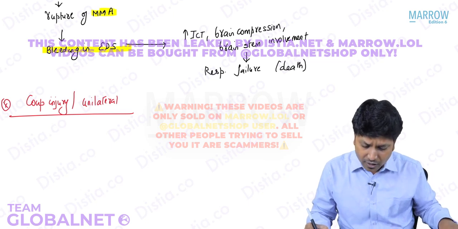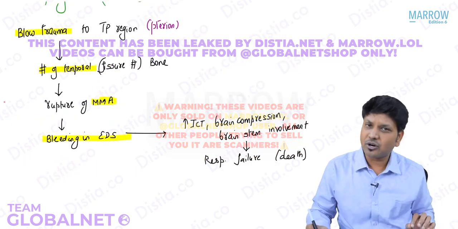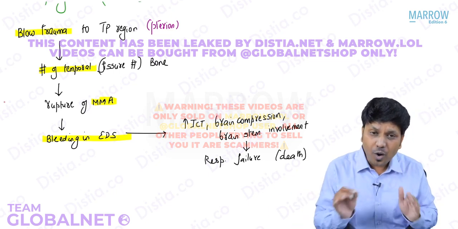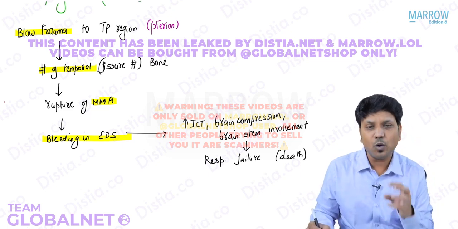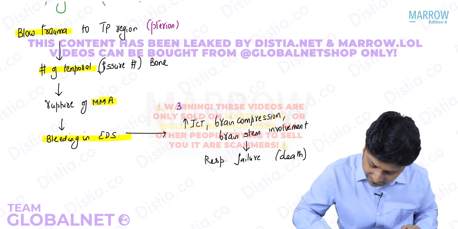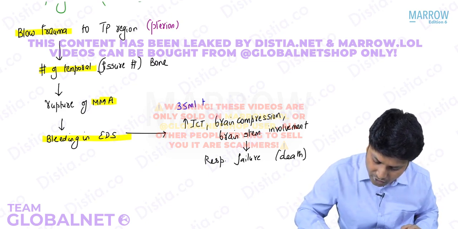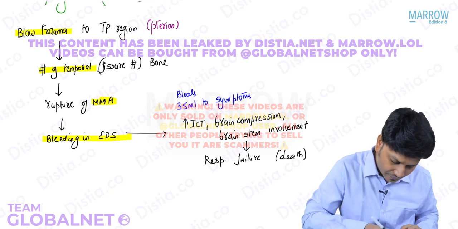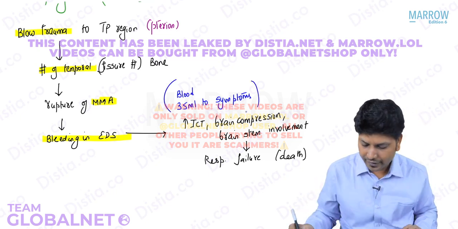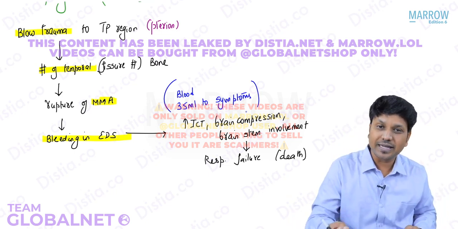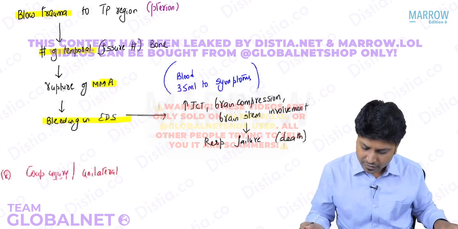Fine. Now I told you when the bleeding in the extradural space becomes bigger, it starts compressing the underlying brain. But what amount of bleeding is needed to cause brain symptoms? They say that even 35 ml of blood is enough to cause symptoms. Fatal may be 150 ml, but here even 35 ml is enough to cause clinical features. The person will have the clinical features.